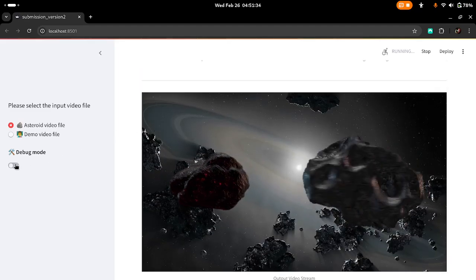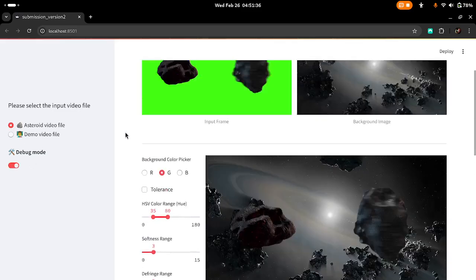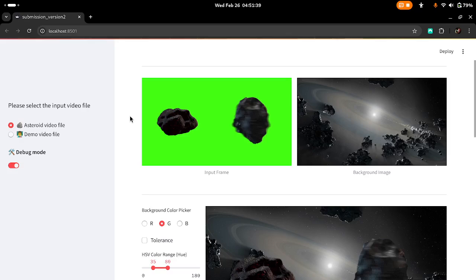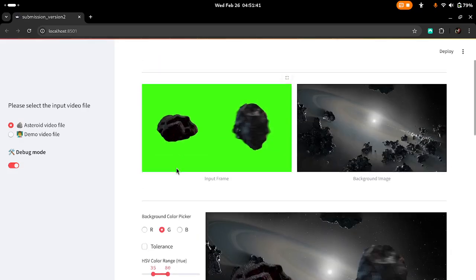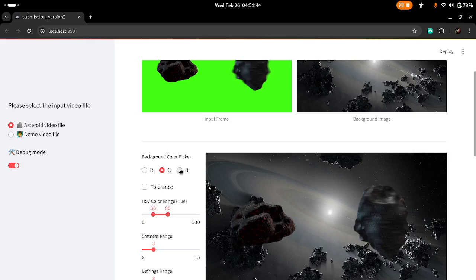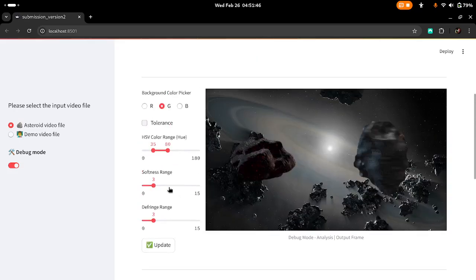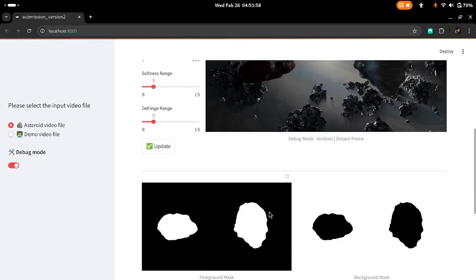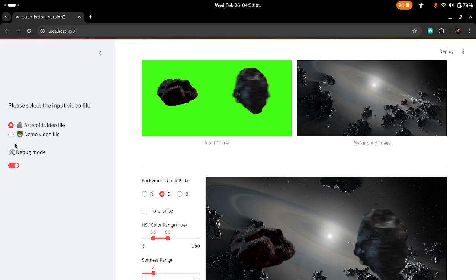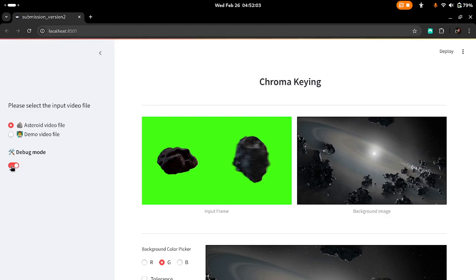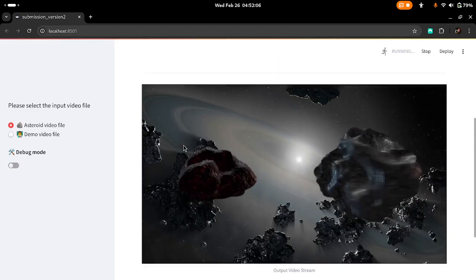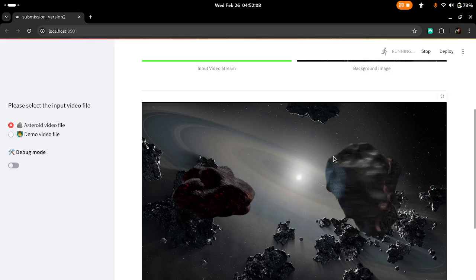So if I press the debug mode, everything comes to a pause, and I can select the color picker, either red or blue or tolerance, whatever it is. And this is a default color range for green in HSV. Default kernels for softness and defringe. And these are my masks. So what happens now is, if I uncheck this, the video starts playing again with the normal settings that we have.